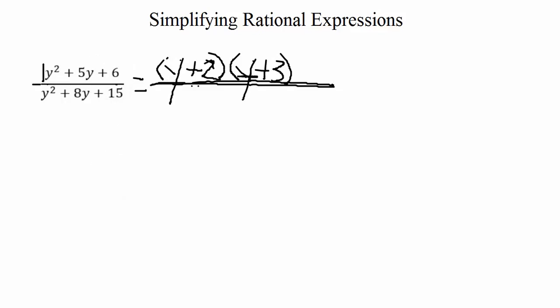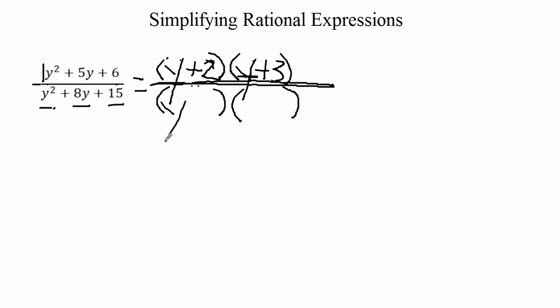Okay, so moving on to our denominator. We also have a trinomial, which means we need to use a factoring technique, which means we need to start with, do we have a greatest common factor? Glancing over our trinomial here, we don't have a number in common. We do not have a variable in each term, so we do not have a greatest common factor here. And because, once again, we have a trinomial with the leading term of 1, we would be using reverse FOIL.